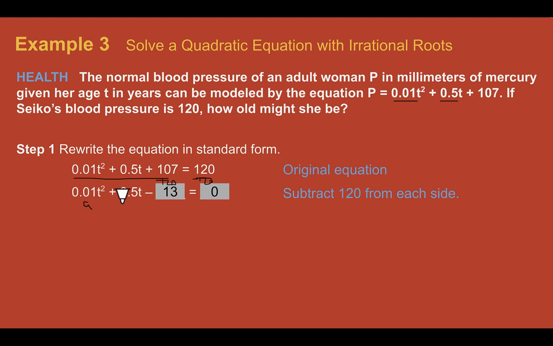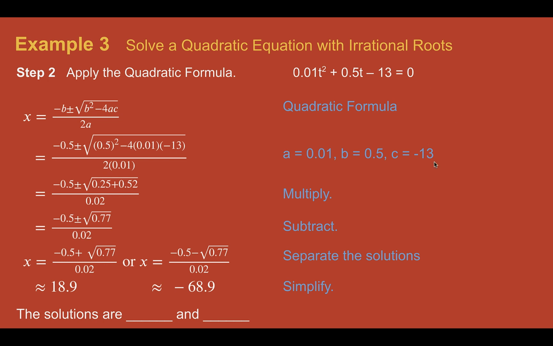I now have my a value, my b value, and my c value. Let's plug them into our quadratic formula so we can see our values are plugged in. Again, we're simplifying out our square root first. So 0.25 plus 0.52 after I squared it and multiplied. Notice here we had a negative because of that minus in the original and a negative c value. So negative and negative made this plus this time. And on the bottom we have 2 times 0.01, so we're going to divide by 0.02.